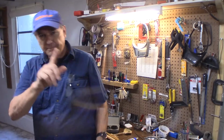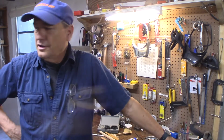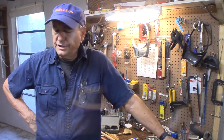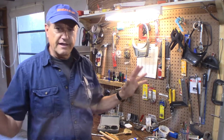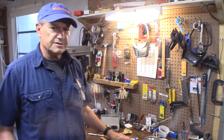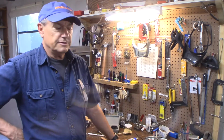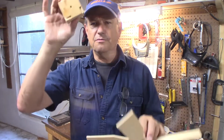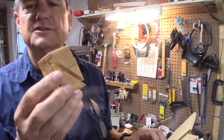Today we're out in the shop, and I had a viewer write a comment asking what could I use to cut the slots accurately if I don't have a table saw? Well, there are several methods to do that. Probably the easiest way is to start out a hub. Start your hub out like a square.